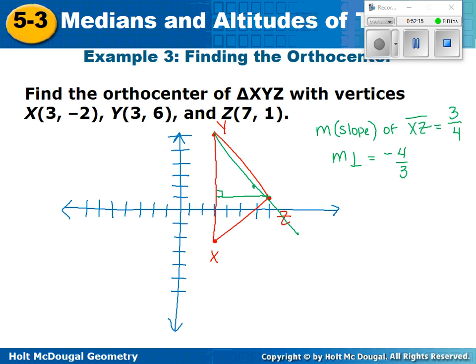Okay, so what we're going to do is we're trying to find out where these two green lines cross. Think back to Algebra 1. When you were looking to find out where two lines intersected, instead of doing it graphically, you wrote their equations and you used substitution or elimination method to find out their solution. That's what we're going to do. We're going to write the equations for these two green lines, and then we're going to solve those two equations by substitution or elimination.